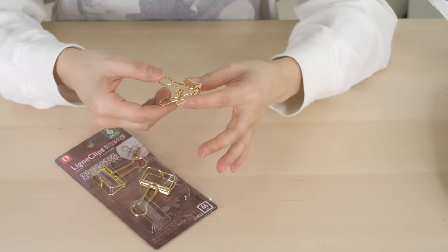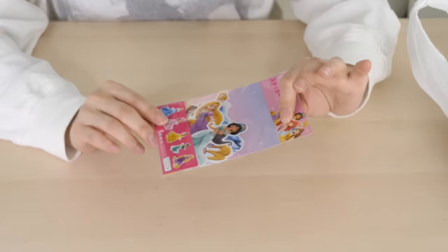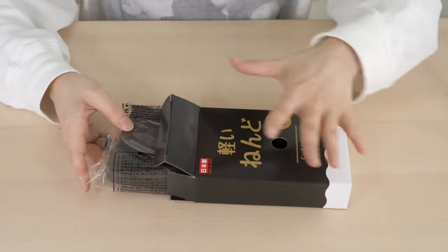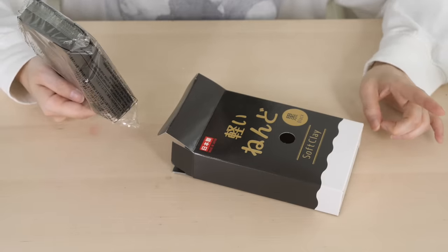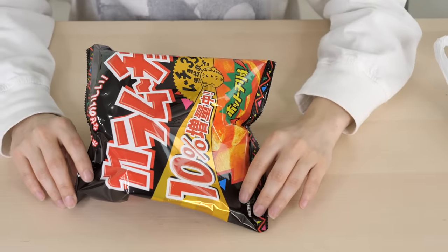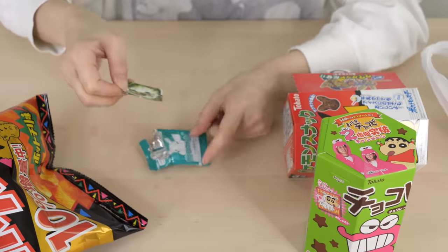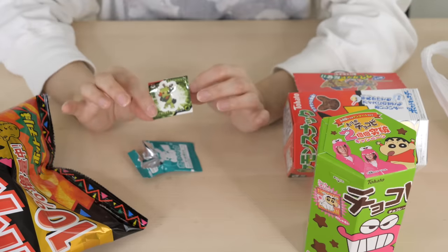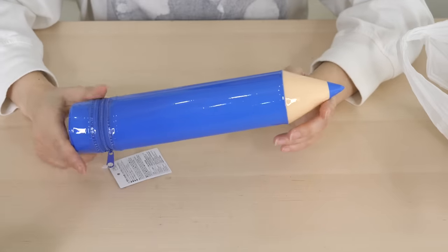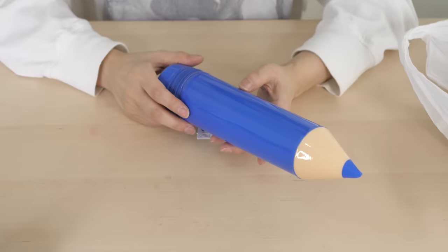I thought these clips were kind of interesting because you could see through them. Some Disney stickers — they're so pretty. I want to put them on my laptop. This pen is so fun, it looks like a candy cane. Some clay — I've just never seen this clay in this package before, so I wanted to try them out. I know they're really popular for slime, but it's all black so it's not the best color for slime, but it's still going to be interesting. Some snacks — oh, there's a sticker inside. The reveal... Pachinki! The starter Pokémon. There's so many new Pokémon. A huge pencil case in the shape of a pencil — it's actually quite big. It'll be so cute to draw something right here, like a character, maybe a Pokémon.